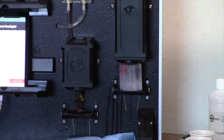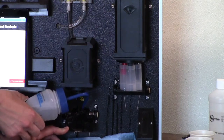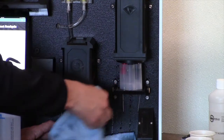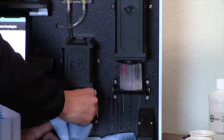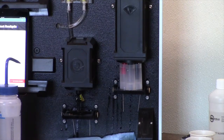You can also spray down your mixing paddle. As you can see, I still have some residual soil here. So I spray that down, and the mixing paddle itself is very durable, so you can work a little harder around the paddle itself. Once that is clean, we're ready for a second soil sample.